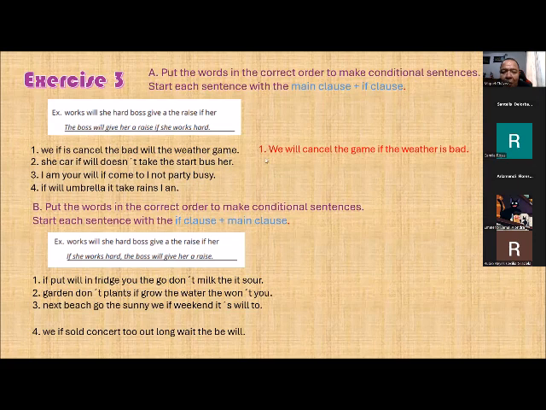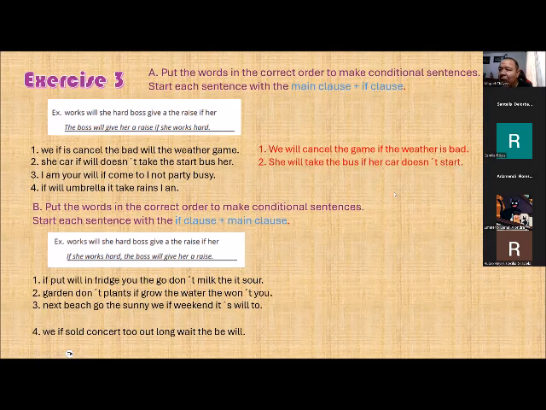We start the second one with she. ¿Puedo yo? Daniela Mitchell, yes, you can. Yes, help us. Bueno, she will take the bus if her car doesn't start. Exactly. She will take the bus, this is the main clause, if her car doesn't start.